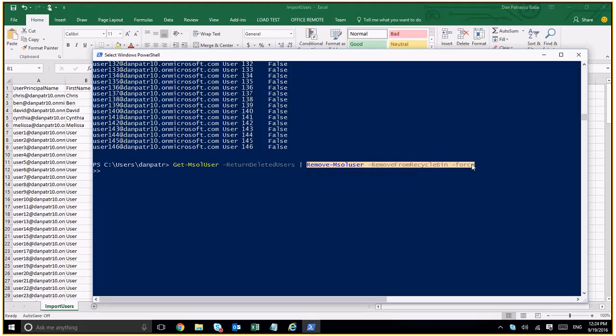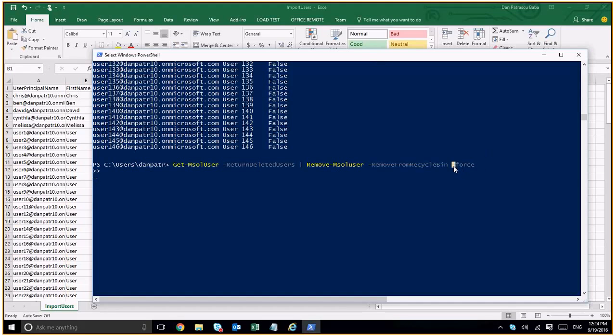So in this case, we will simply also remove these users from the recycle bin. And this RemoveFromRecycleBin argument clearly states that those users should be deleted from this soft deleted state. So all the users will be hard deleted using this PowerShell commandlet.